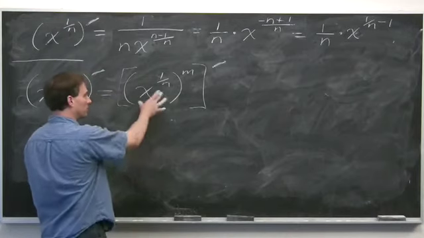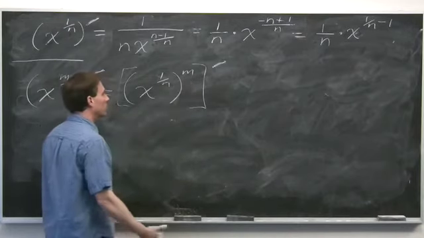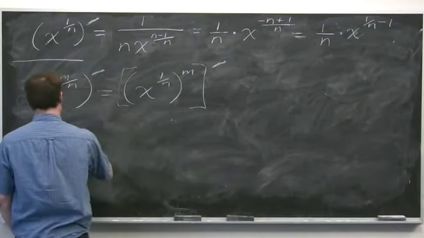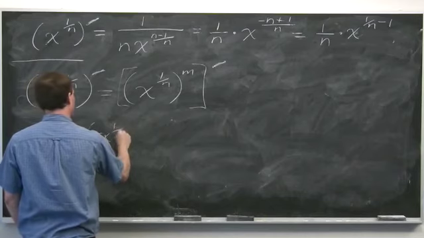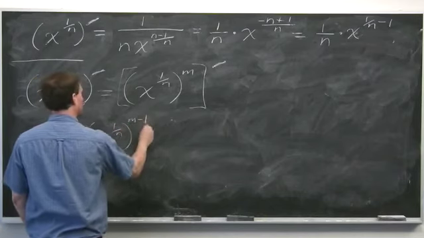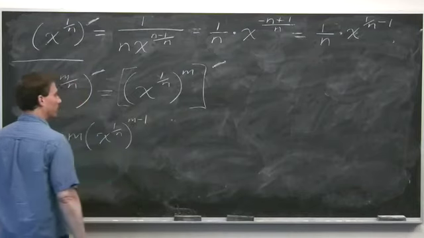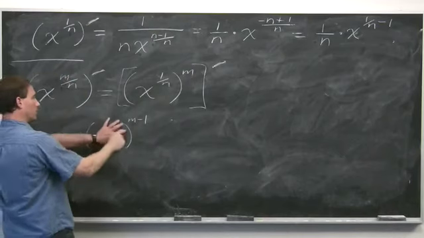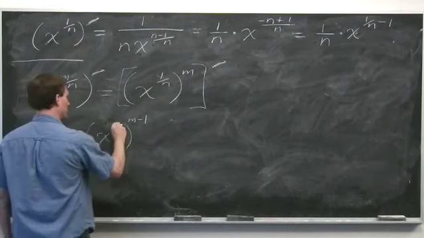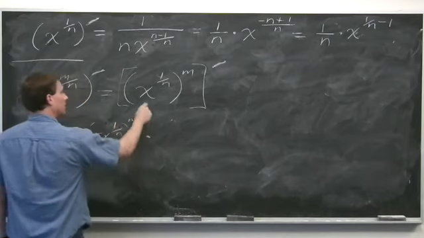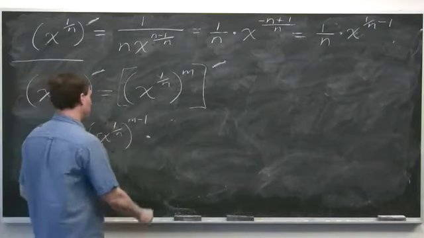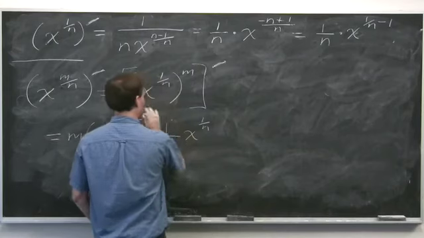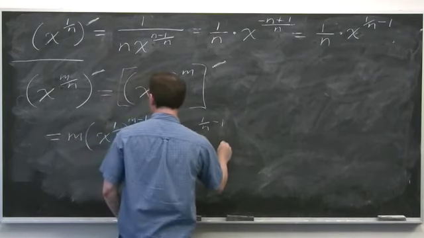What's this derivative? It's the derivative of the composition. We can use the chain rule and get that this is, you take the derivative of the outside function, the raising to the mth power, you leave the inside stuff exactly how it was, and you subtract 1 from the power. That's the power rule. The m comes down, you subtract 1 from the exponent, you leave the inside stuff exactly how it was. But then, by the chain rule, you have to multiply times the derivative of the inside function, which we know now obeys the power rule. So we just get 1 over n times x to the 1 over n, and you subtract 1 from that.